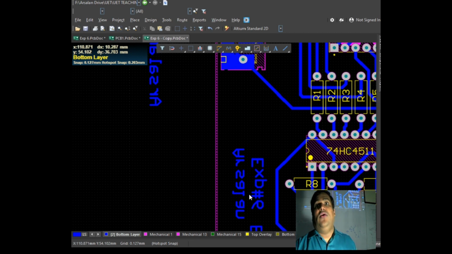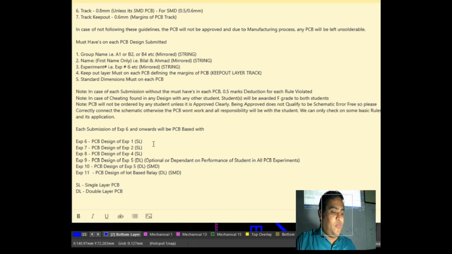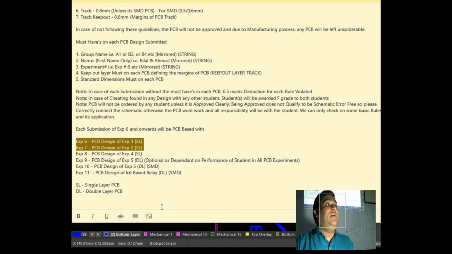Okay? So before the Eid holidays, your experiment number 1 and experiment number 2 circuit diagrams, which are now experiment number 6 and 7, if I can show it, this is experiment number 6 and 7, the PCB design of the experiment number 1 and 2 circuit diagrams. So this is your task over here. Before your midterm, you have to get it approved. The first submission has to be before your Eid holidays, supposing that is Monday, so I will give a deadline of Sunday. So your first submission will come to me on Sunday.